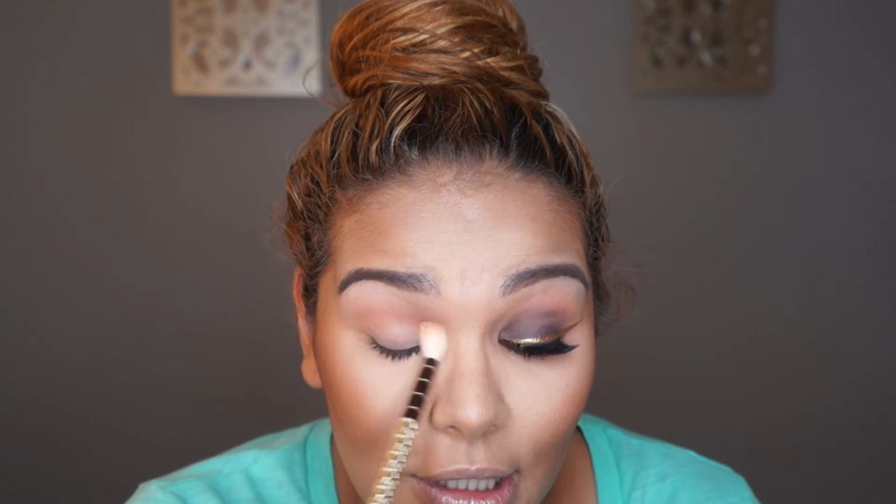So I'm not putting it all over my eye. It looks like it, but I'm not even barely putting product. I just feel like it helps the blending process when blending out any other dark colors on the lid.